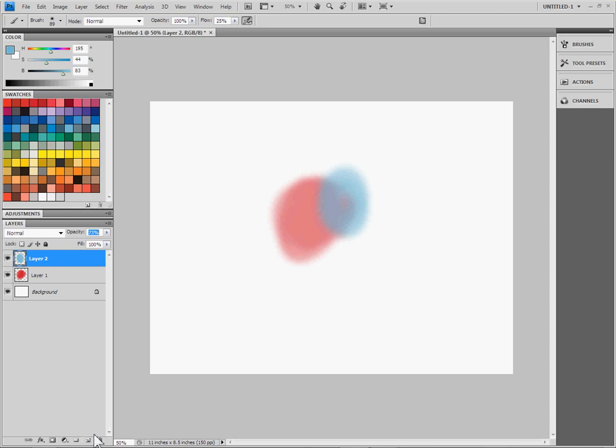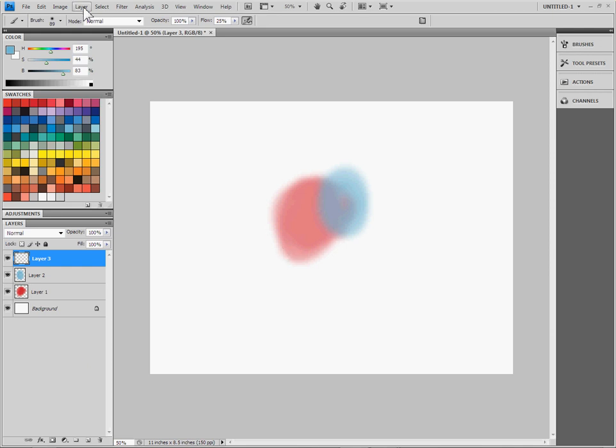You can also do texture overlays in Photoshop. You can apply a texture to work that you've done, or you can fill a layer with texture and then set it to multiply so that the texture acts as a kind of filter or screen through which you see the artwork underneath.